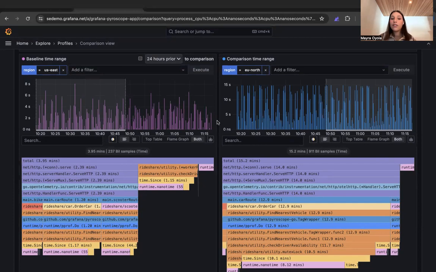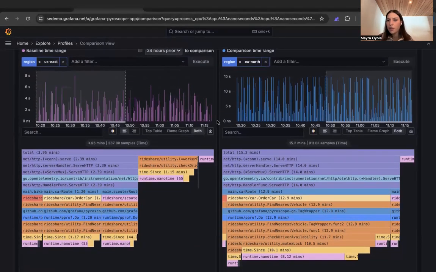This could also work if there's specific comparisons that you want to draw, not only regionally, right, but you can make this your own, and it could be code versions to see if you had a more efficient piece of code earlier, to see what the changes were and what could be re-implemented to get back to that standard.